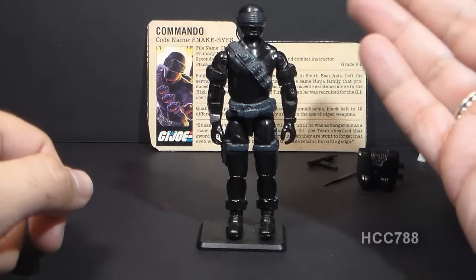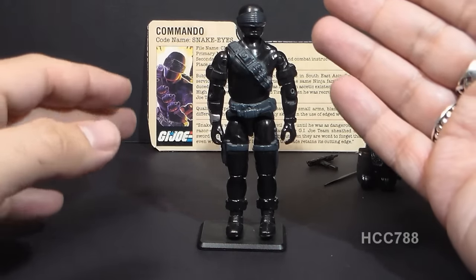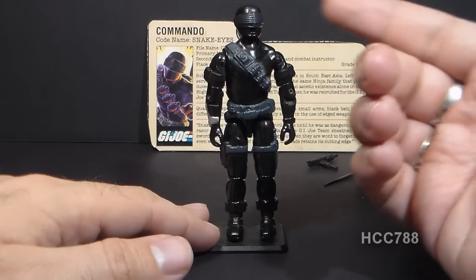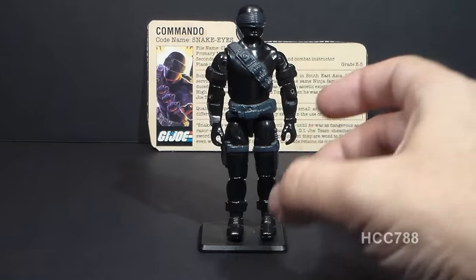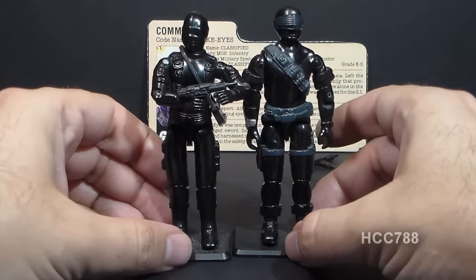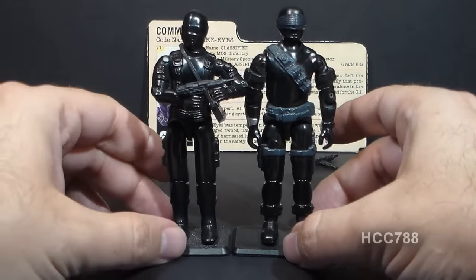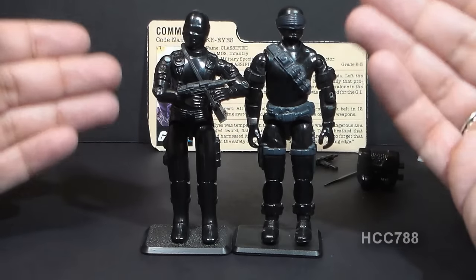Let's take a look at the sculpt design and color of Snake Eyes, and the first thing to note is he is black. This figure is made up of entirely black plastic with a little bit of paint for accent. Now, the first version of Snake Eyes was also made of entirely black plastic, and he didn't even have any paint. So the theme of Snake Eyes is he's black.